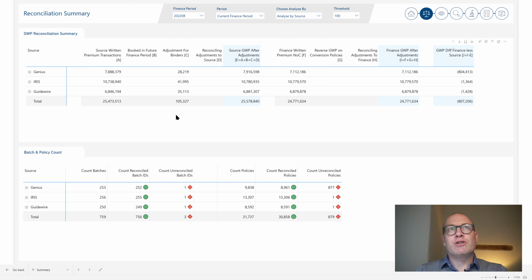You can see that we've got some automatic calculations for differences. So here we've got an adjustment for binders, which is just a particular type of insurance contract. And the premium, or the sales, if you like, for a binder is recognised over the duration of the contract. So not all up front, it's spread over 12, 24 months, however long that contract is. So you'll have premium from earlier periods being booked this period, and also premium being deferred into future periods. And that calculation is being done, if you like, on the fly by Power BI.